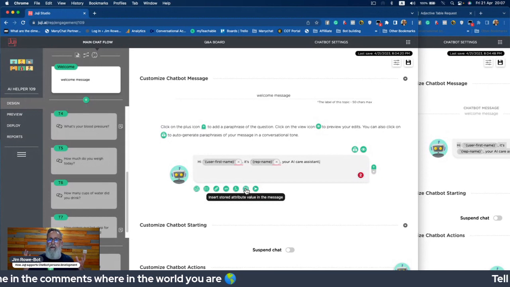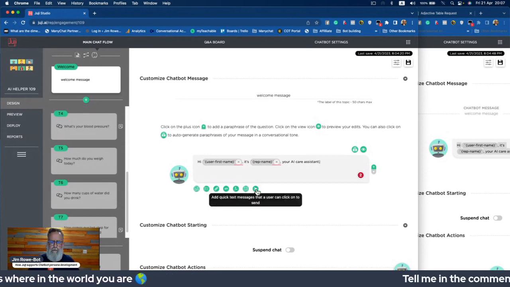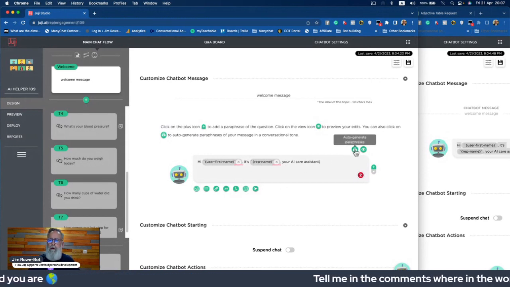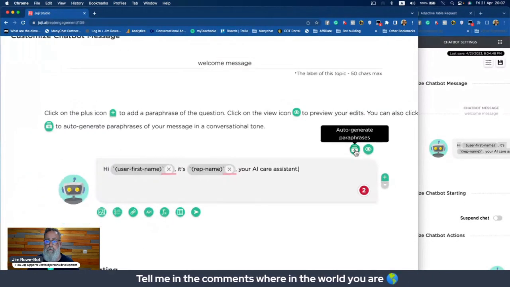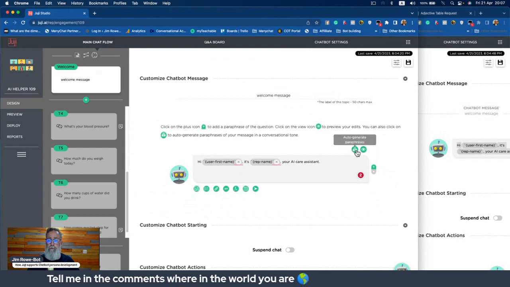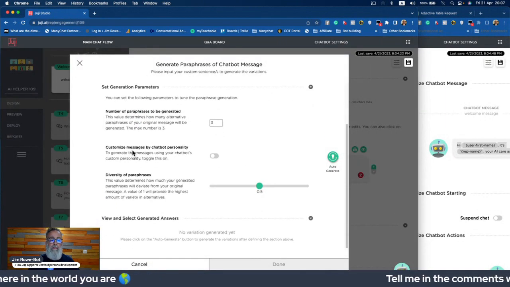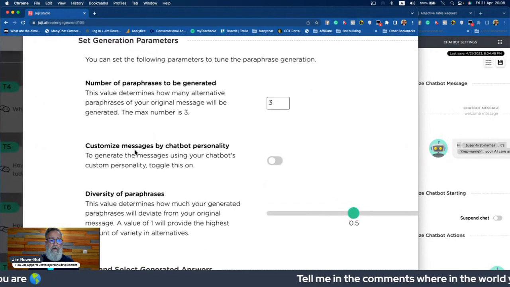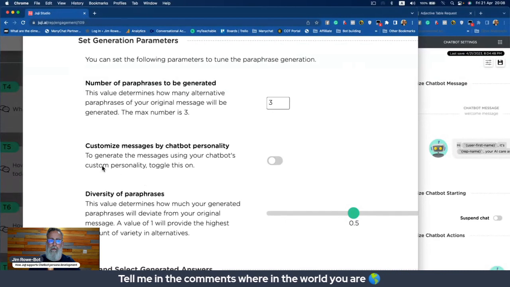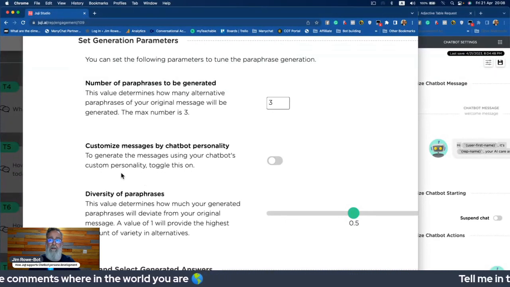It's just so powerful, this section. But the bit we're looking for is this here, which is auto-generate paraphrases. So you click in there, and then you get the options to generate. And you'll notice here, you get customized messages based on the chatbot personality. So to generate messages using your chatbot's custom personality, toggle this on. But we've not defined that personality yet.